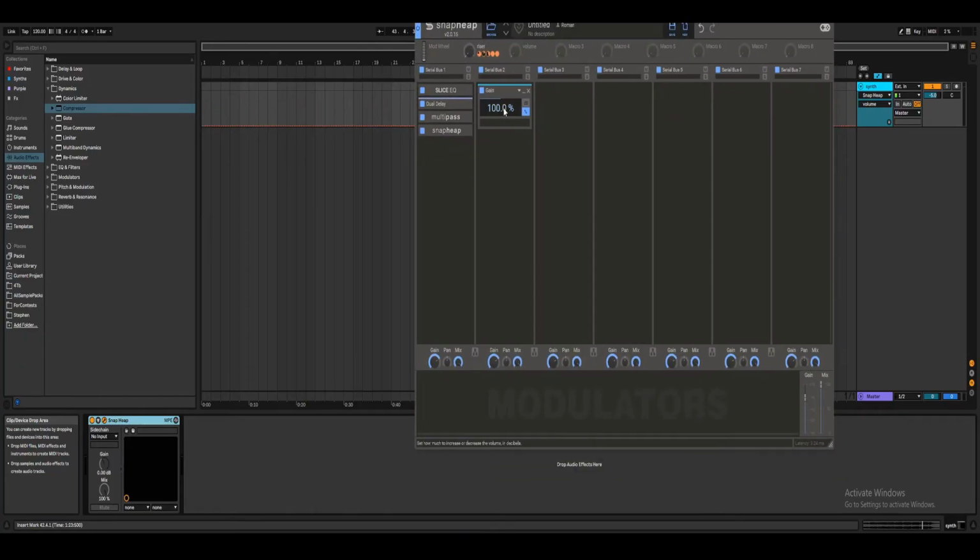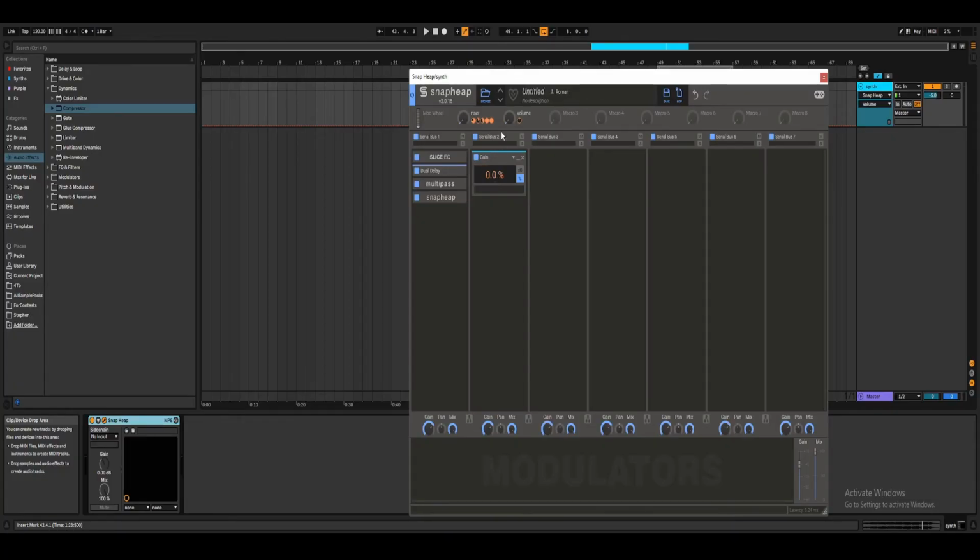But this is just automating the gain of this Snap Heap. I want to go ahead and modulate or automate that. And so I want it to be 0 when the macro is turned all the way down. So I'm going to go ahead and turn this down, and I want it to be 100% volume when I turn it all the way up. So I'm going to go ahead and put this at, I think it was 100? Oh, no, it's way too high. I think it was at 50, so go ahead and put 50%. And oh yeah, that's 100, so that's 0 decibels. And this is silence. And that is pretty much it, I think.